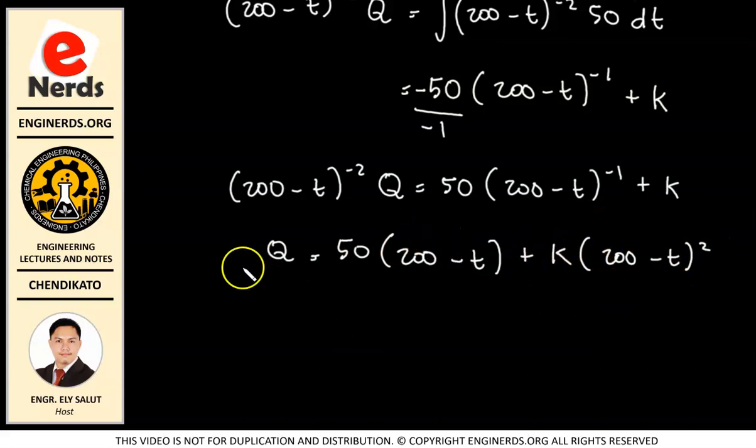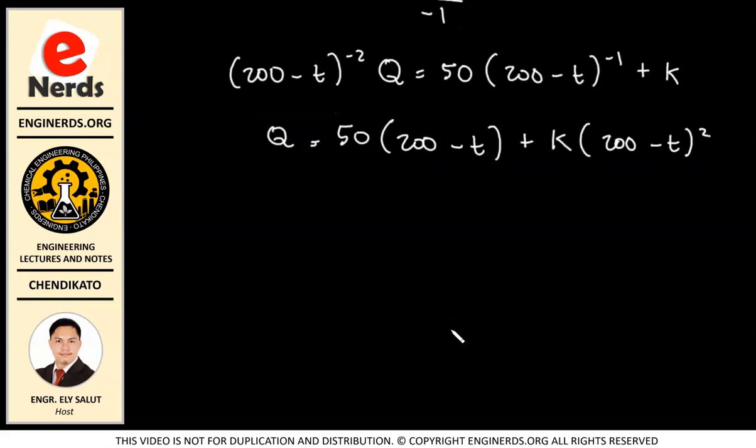Alright, so we have an equation now, pero hindi pa rin natin alam kung ano yung value ng k, and we don't know the value of q and t. They are variables. We know that k is constant, kaya lang hindi pa natin alam yung value niya, no? And unlike sa mga previous problems na sinolve natin, nakuha natin yung k by taking the value of q and t at time is equal to 0, di ba? Because we know the value of q at time is equal to 0. But this time, hindi natin alam kung ano yung value ng q at time is equal to 0.